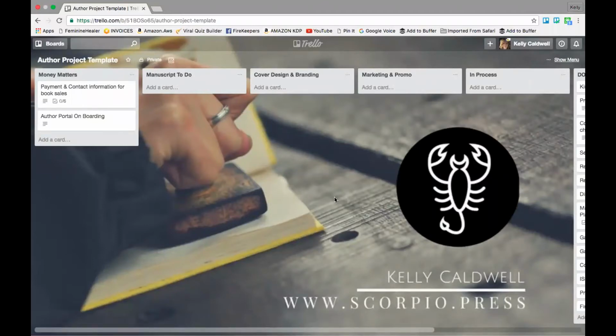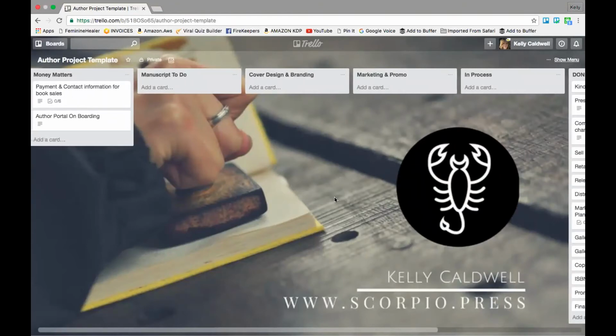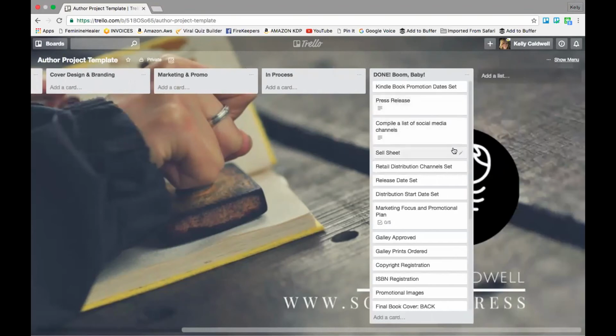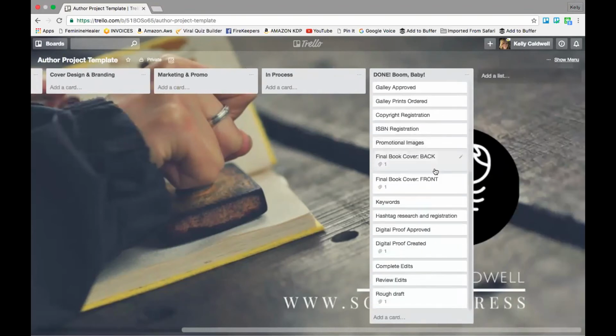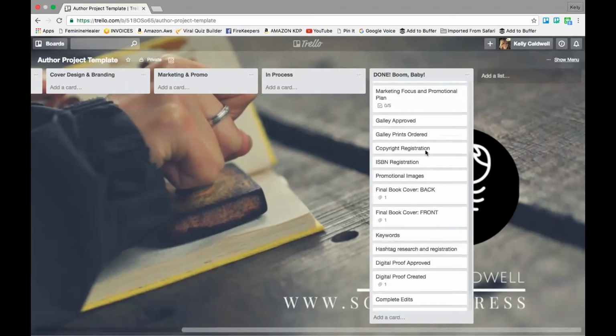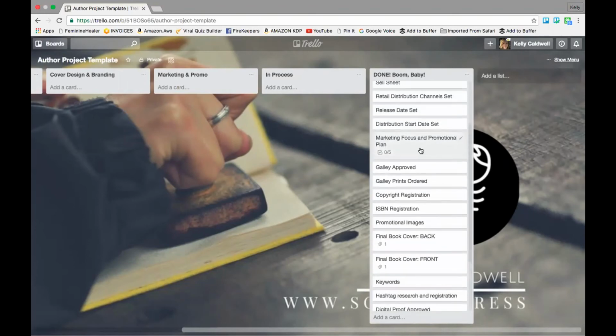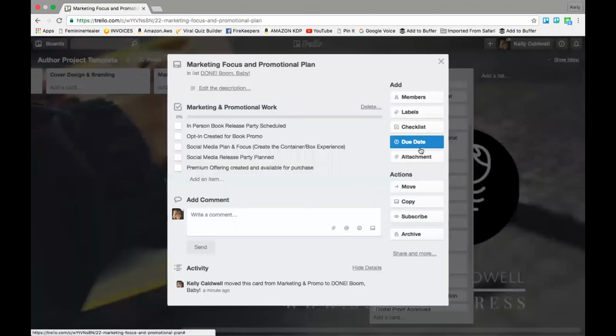Because I realize, I get it. You're investing $5,000 in a publishing package, and there are other companies out there that will print and distribute your book for a little bit less than that. I guarantee you're not going to get any of the marketing or promotional support, the social media audit. I mean, all of the things that we do, your hashtag registration, your keyword research, all of that I do for you behind the scenes, that's a huge list. And that right there makes it worth all of your investment.